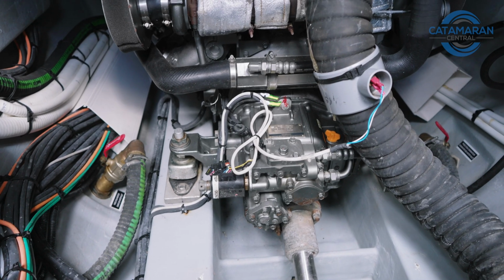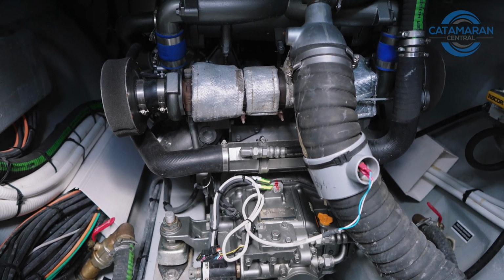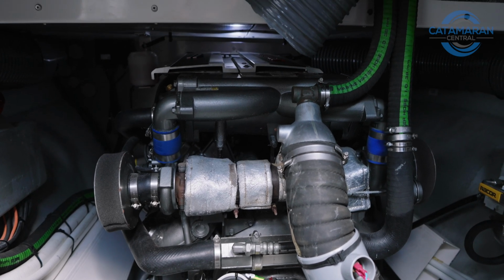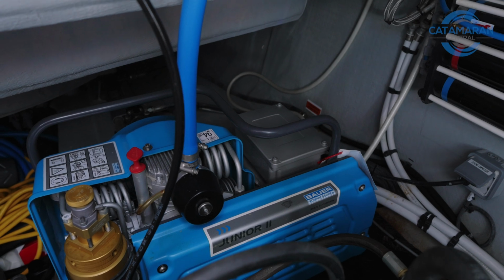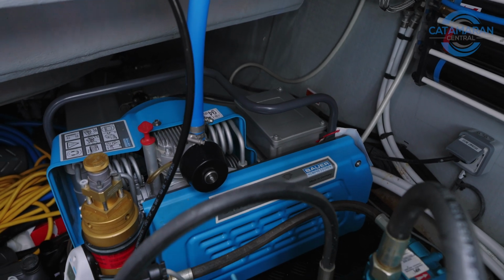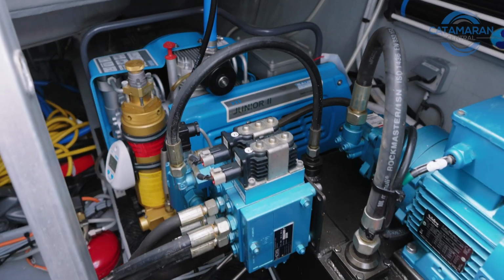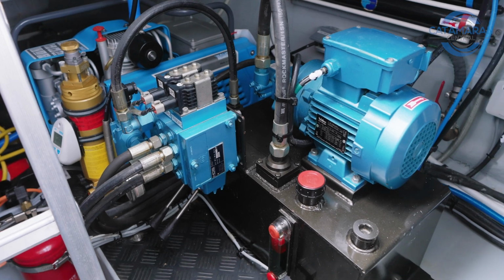Over here on the port side, we have the first of 2 mechanical spaces on board the boat. This one is equipped with the upgraded 370 horsepower Yanmar diesels, which are incredibly fuel efficient, as well as will push this boat over 20 knots if you're looking for a fast cruise. We also have the Bower dive compressor and the water maker. Now the unique thing about this water maker is it's a desalinator duo. You can either run it off the 12 volt on board the boat or off the AC power.